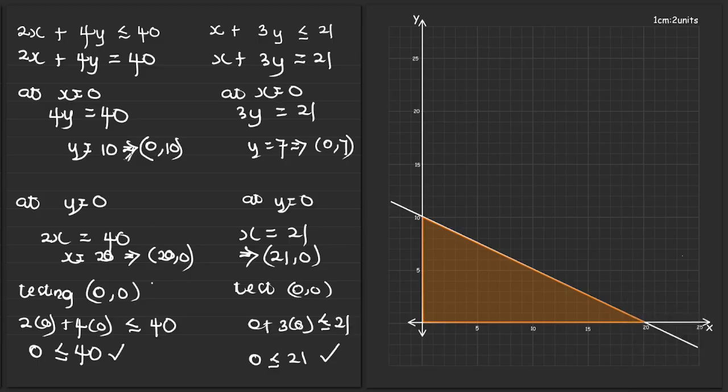Now we come to the next one, which is x plus 3y less than or equal to 21. So for that as well, for its y-intercept, we have 0, 7. So we have 5, then 6, 7. That is going to be around here. Then we have the x-intercept being 21, 0. So we have 20 here, and then 21 is also going to be here. So let's join these two. So 0, 7 all the way to 21, 0. This point here. So with this, all I'm going to do is extend it further.